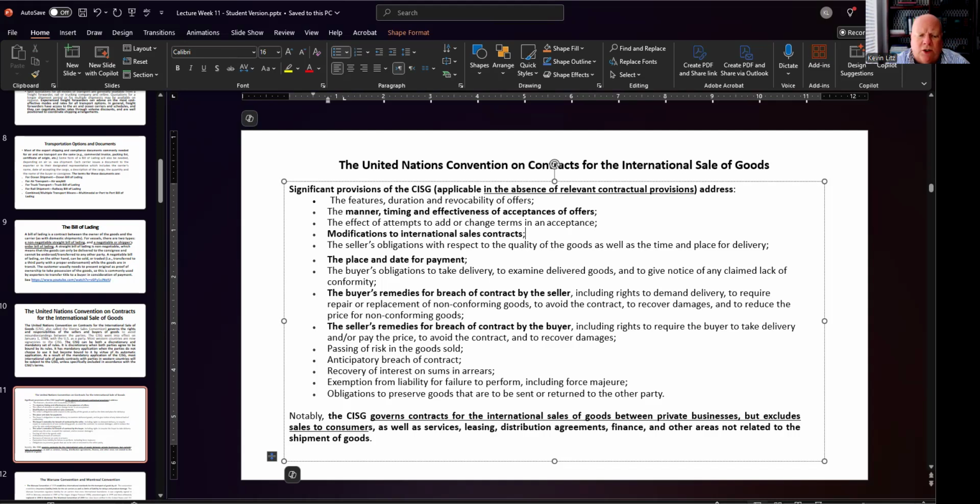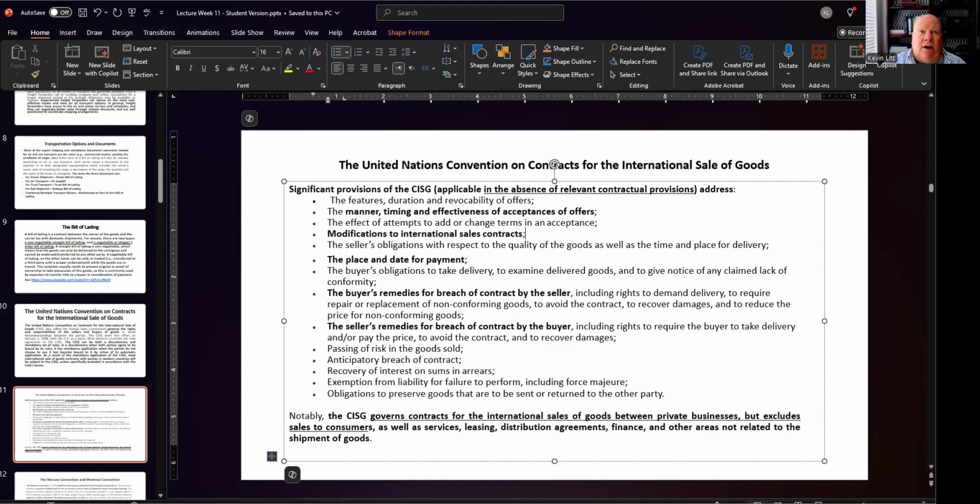Now, one thing to know is these rules apply for international sale of goods between private businesses, but not sales to consumers or leases, etc. What does consumer mean? The easiest way from a legal perspective to understand that is if you are selling directly to someone in their household, that's often a consumer sale. If I go to McDonald's and buy a hamburger, I'm a consumer. That's a consumer sale. If I go to Walmart and buy a product, I'm a consumer and I'm using it for my household, taking home whatever from Walmart.